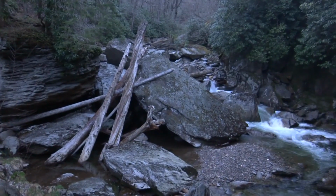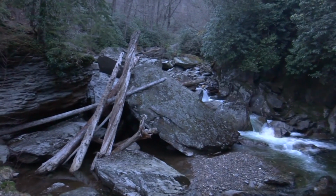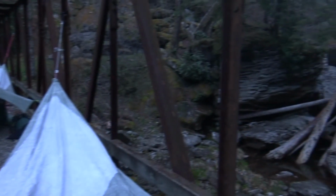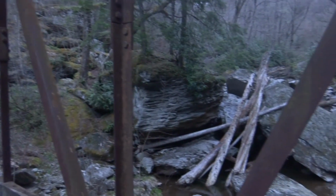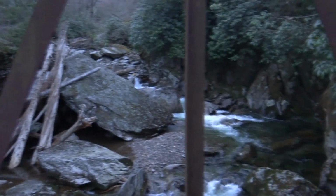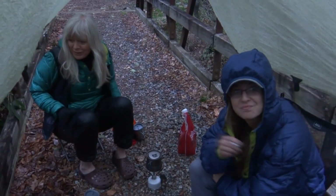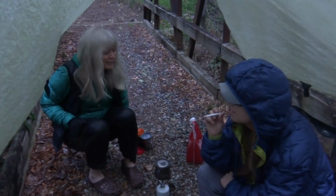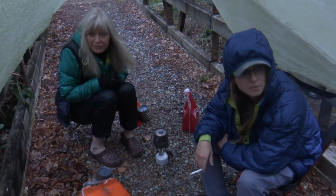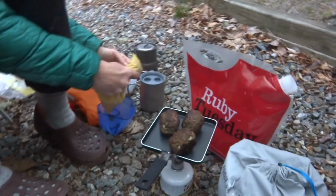You got to wonder what force of water, what power of water just tumbled these giant logs in place. What do you guys think of this place? Thumbs up. Phenomenal. Phenomenal, isn't it? It's like the hidden grotto. I love it. My only fear was horses coming through this morning. But yeah, I was looking at this trail. This is probably not my favorite.